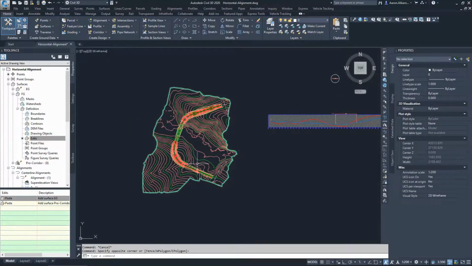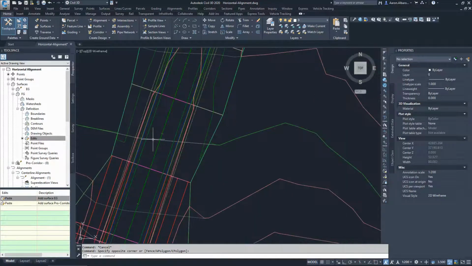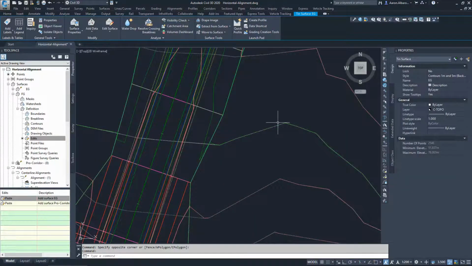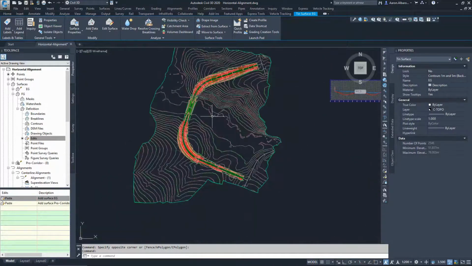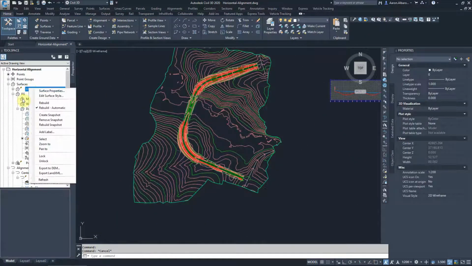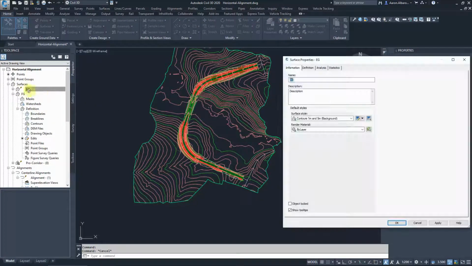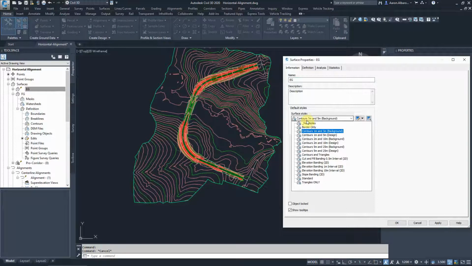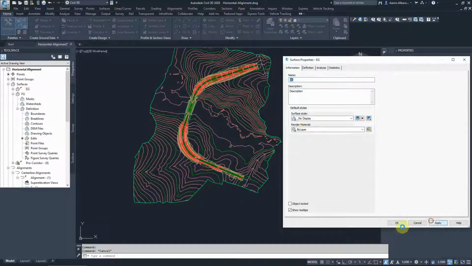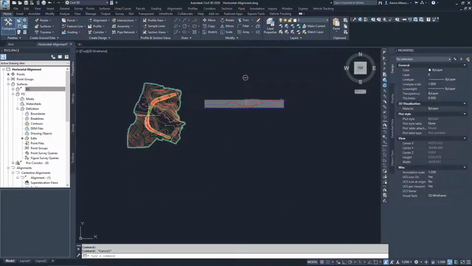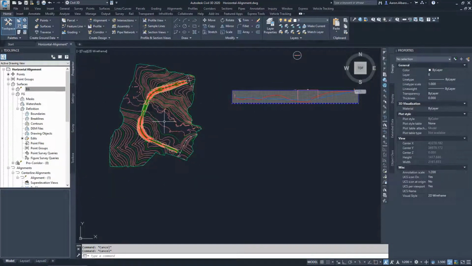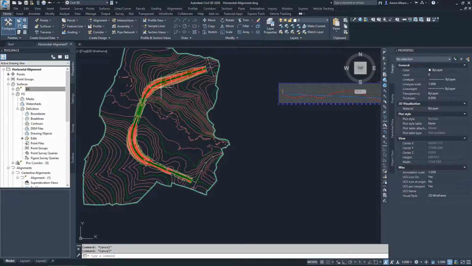And at this point we don't need the existing surface anymore, so I'll go just to any one of these gray lines, select them. That way I'll select the existing surface, or just to be more precise, on the prospector here, I click on the existing surface, and let's make this no display. We don't need the existing surface anymore at this point. Okay, and there you go. You've got your existing surface hidden now. You've got your corridor and the corridor surface. We combined it with the existing surface into a finished ground surface.